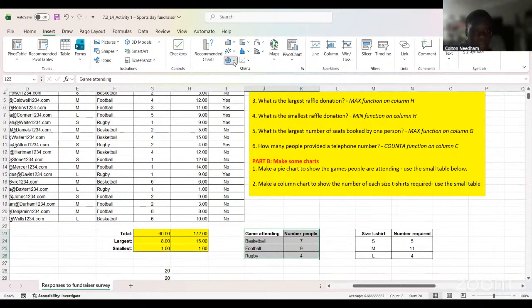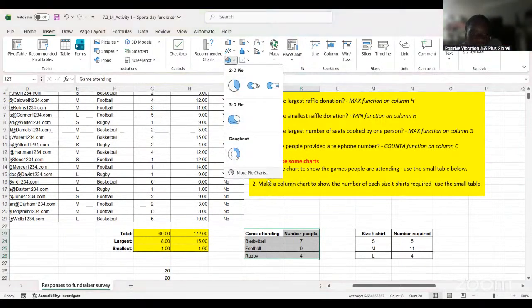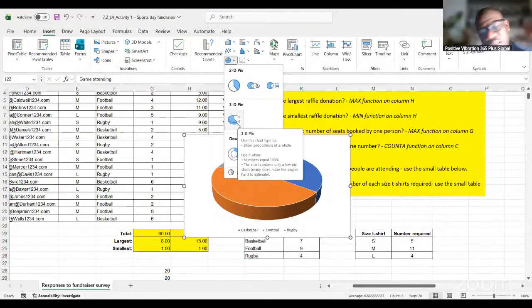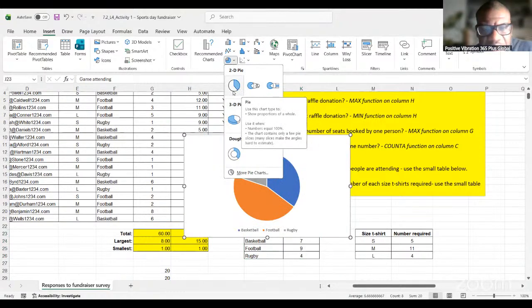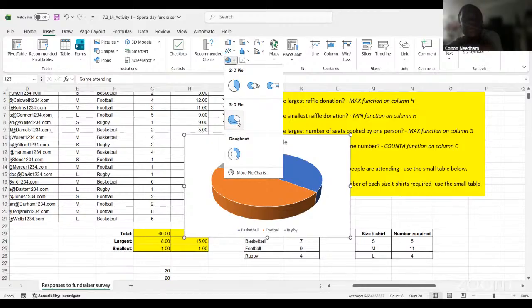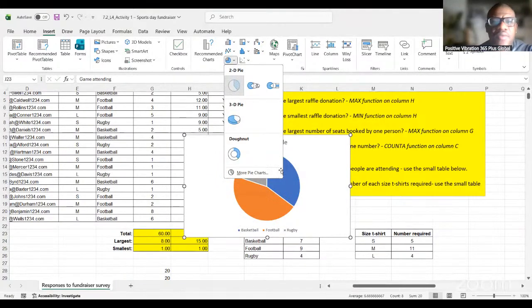Once you choose, obviously you can pick any pie chart. If in your SBA they say select a 3D, that's the one you'd go for. If they just say a pie chart, you do a 2D one. So let's go for a 2D one. I'm saying that in your SBA they could say make a 3D pie chart, or if they just say create a pie chart, it's up to you. You can do a 3D or you can do a 2D. I'm going to go for a 2D for now, a boring one.